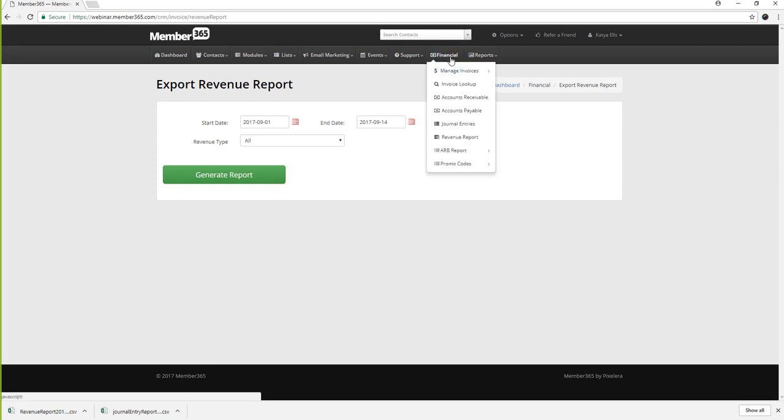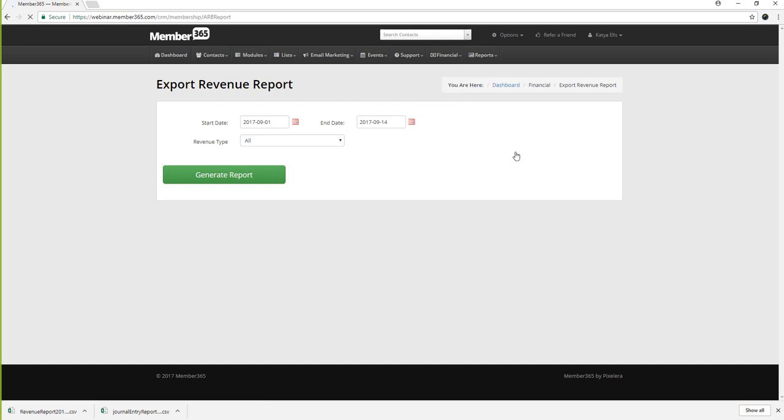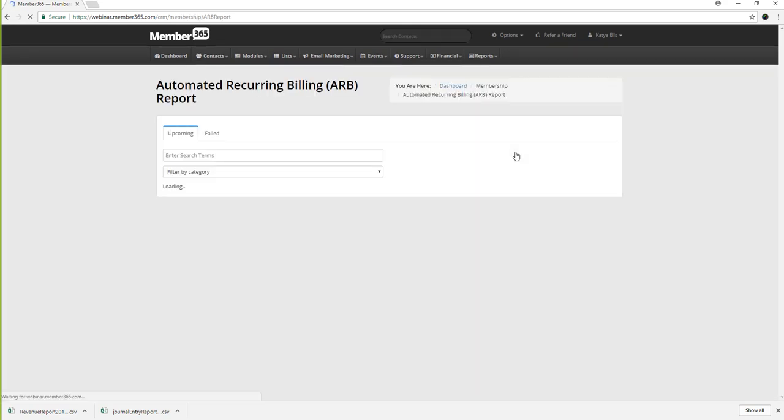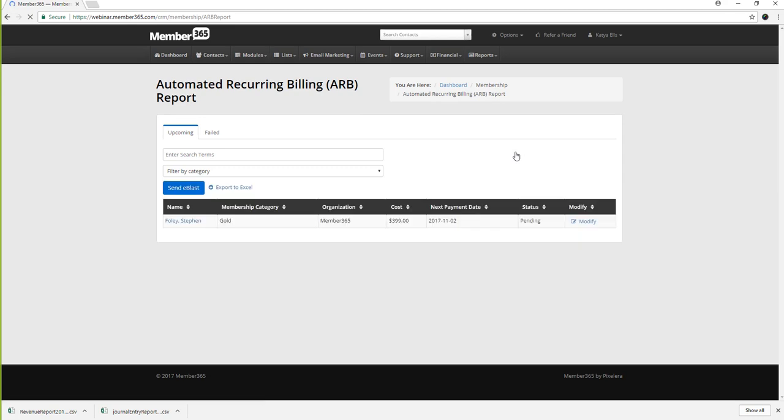We're going to take a look at the automated recurring billing next. So with this, you can either choose from membership or donation. Automated recurring billing is a great feature to have in your organization because you'll no longer need to chase anyone for payments. You can make their membership automatically renew, just taking the payment right from their credit card if necessary. And not only can you do that for this, like I mentioned, you can do that for donations.